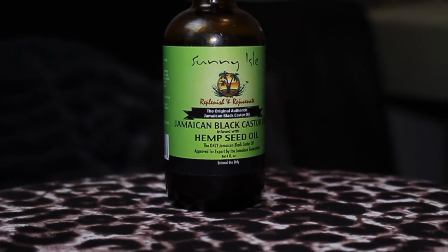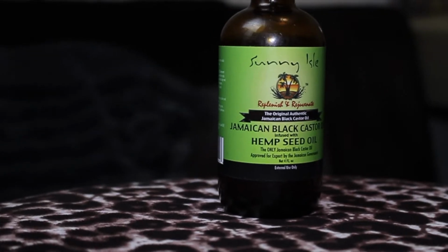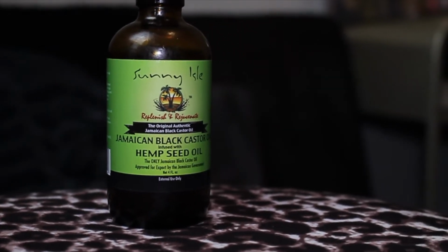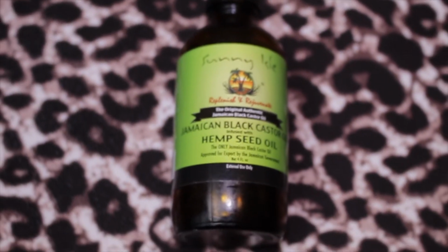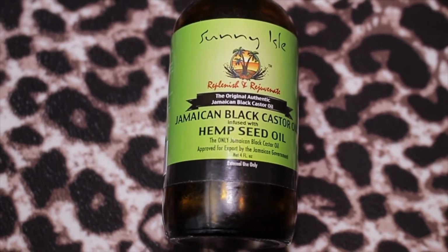Next, and this is another one of my little tricks, and it may seem weird to some, but to me it works. I have been incorporating the Sunny Isle Jamaican Black Castor Oil infused with hemp seed oil into my wash and go. I normally put this on the small section that I just put leave-in on, and this basically helps to lock in that leave-in. It adds to the hydration of my wash and go.